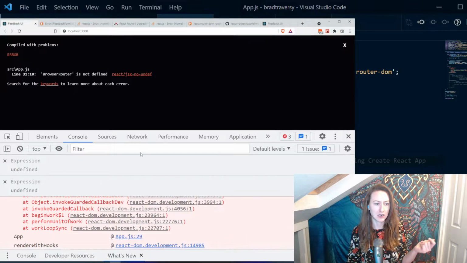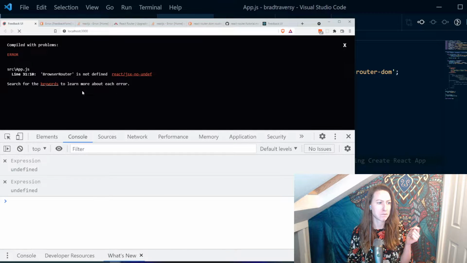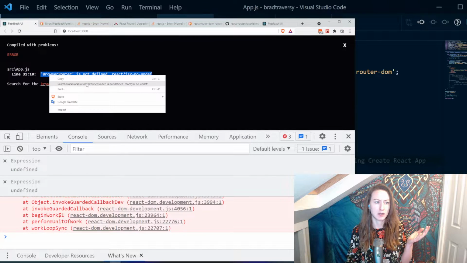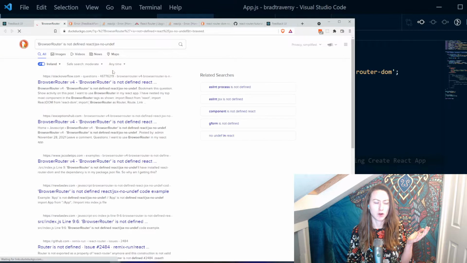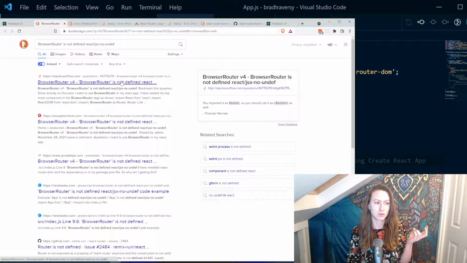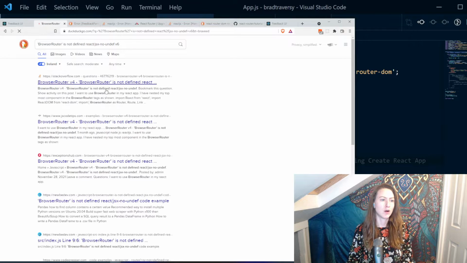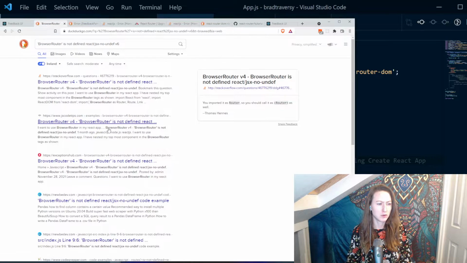Save, and it's telling me it's not defined. This is obviously coming in from React Router DOM.